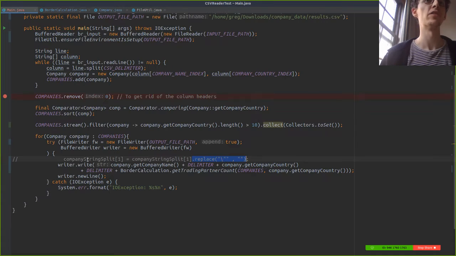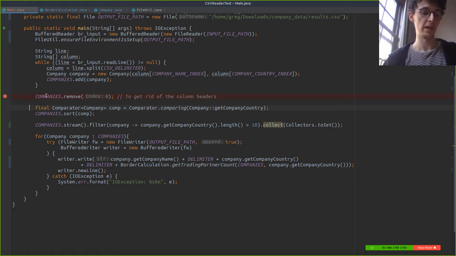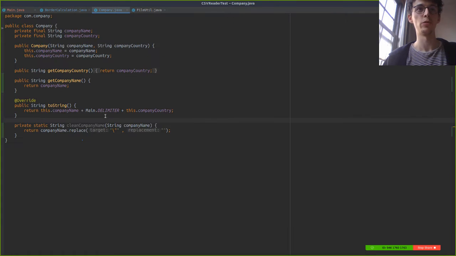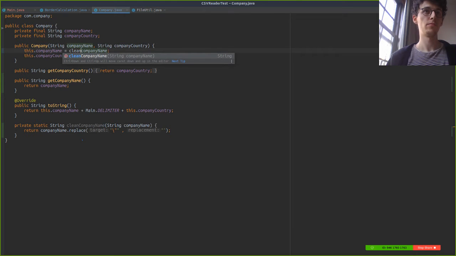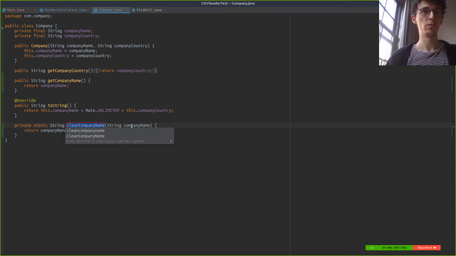Because previously what we had to do is we were populating the company with bad data, and then every time we got it out, we had to fix it. Now when we populate it, we fix it, and then we only have to fix it one time. Cool. It's company country, right? Not company name. Oh, is it the country? Okay. Yeah. Well, we should actually, yeah. But for now, let's just do company country.